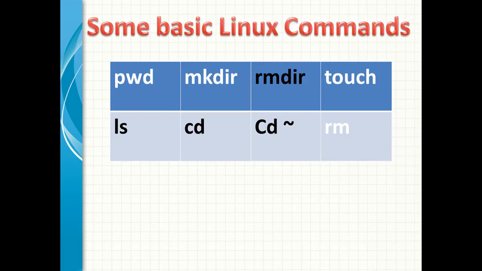The next command is the cd command. The cd command means change directory. See, in DOS we use the cd command to move from one directory to another directory. That means if we need to open a directory or close a directory or move back to a directory, we use the cd command. So we can use the cd command for the same work in Linux also. In the terminal window, simply type cd, a space, and the name of the directory which is currently there in that directory which you want to open. Press the enter key. You will see a change in the command prompt, and that change will reflect that you are now in a new directory.